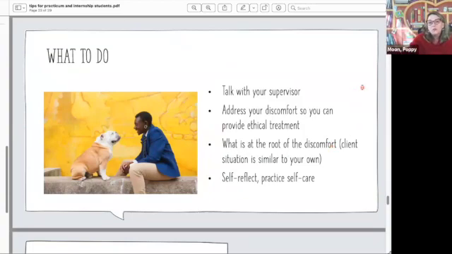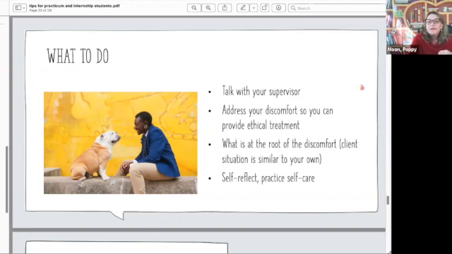One, go talk to your supervisor. And if you don't have a supervisor at that time, if you're working in private practice or whatever, call a colleague. Talk about this and just say, oh, it bothers me so much. It's very hard for me. I feel discomfort. I like it when therapists have their own therapist because it's nice to be able to go and talk to someone who wants to just listen to you. So talk to that person about how you feel.